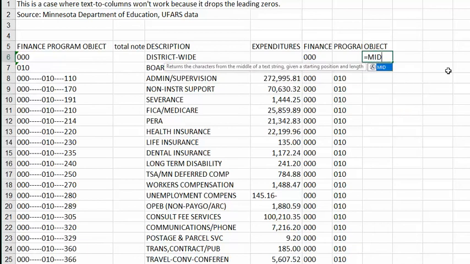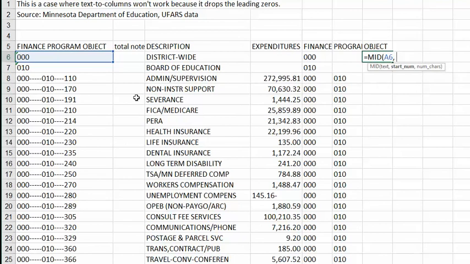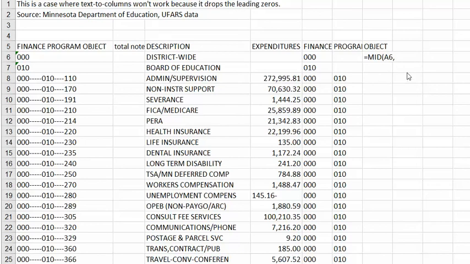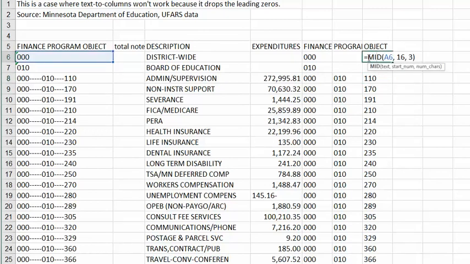We're going to have to go with mid again, working on cell A6, and this time we want to start at 16 and then take 3 bytes again. Let's see if this works. There we go, 110.